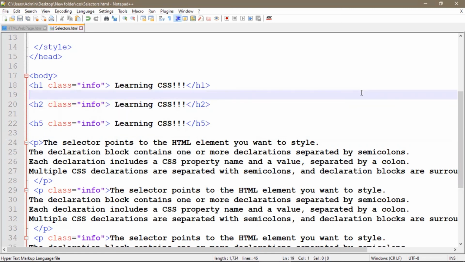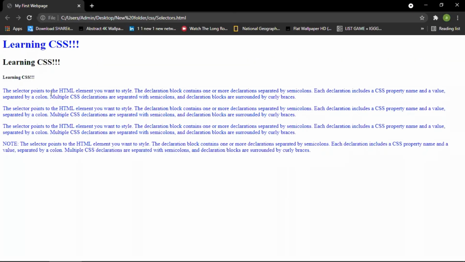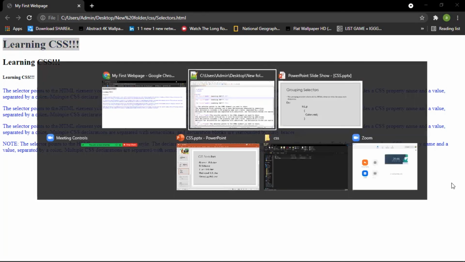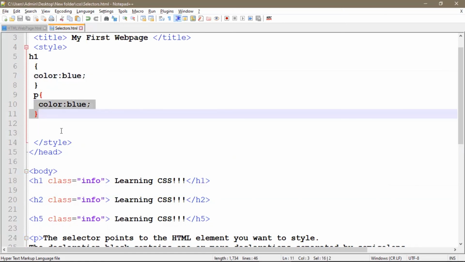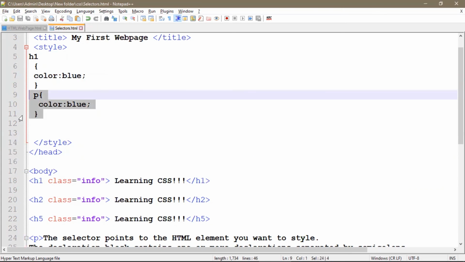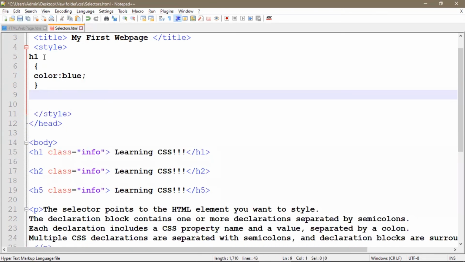I don't want my H2 and H5 tags to change. I only want the H1 tag and all the paragraph tags to be blue. But the CSS is the same in both places, so why write it separately? Because it is getting repeated. So we can club them together, simply by putting a comma and P.